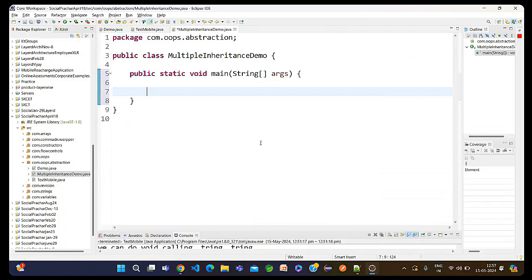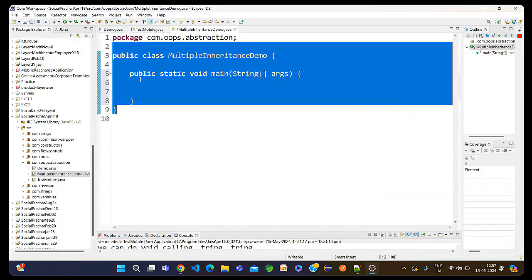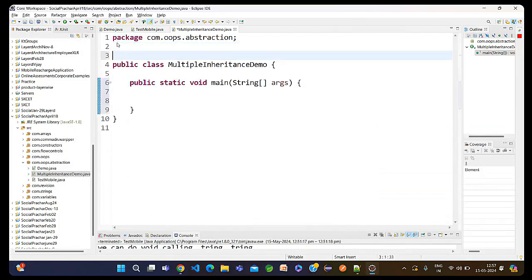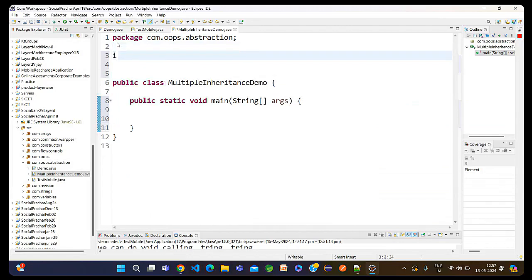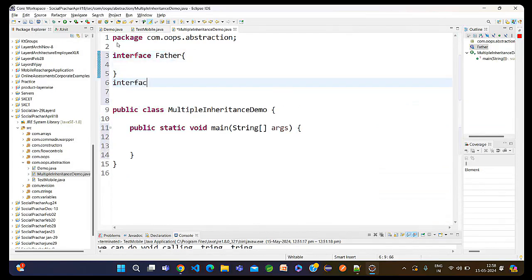If it is multiple inheritance, we have two parents and one child. This is the child. Now I want to create the parents, which right now are interfaces: interface father and interface mother.